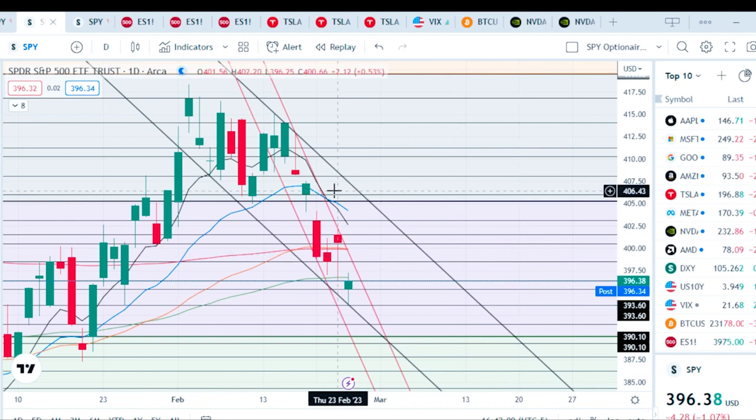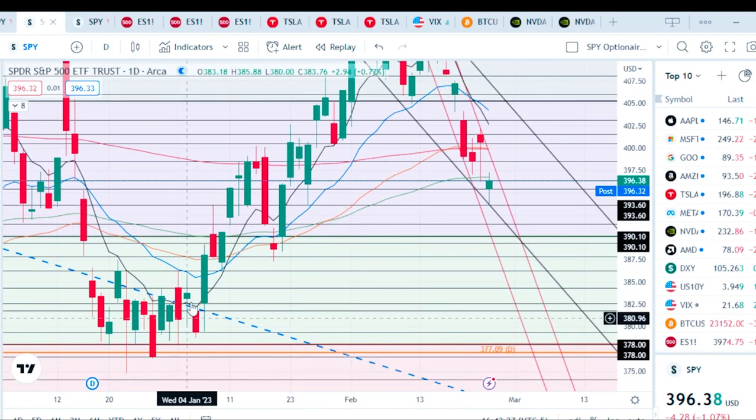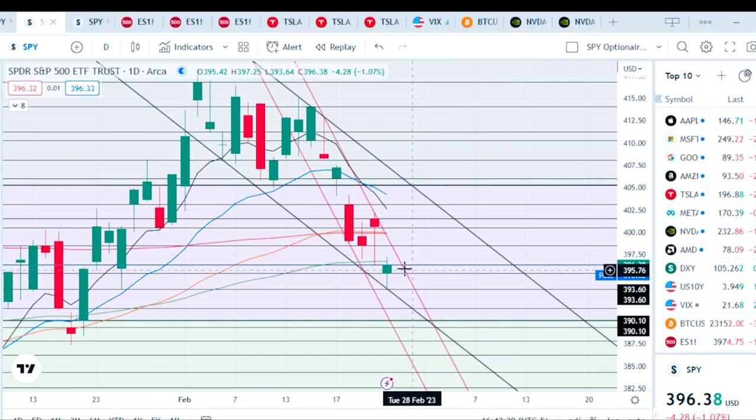So one big thing that I'm looking at here is that we started last week here. We came down, we lost the 820 key 405.3 support. We came down, we lost the 250. We bounced off the 100, attempted to break out back over the 50 and 100, and was absolutely smacked back down today. And not only today did we close under the 50 and 200, we officially closed back below for the first time since December down here. We closed under the 8, the 20, the 50, the 100, and the 200 EMA.